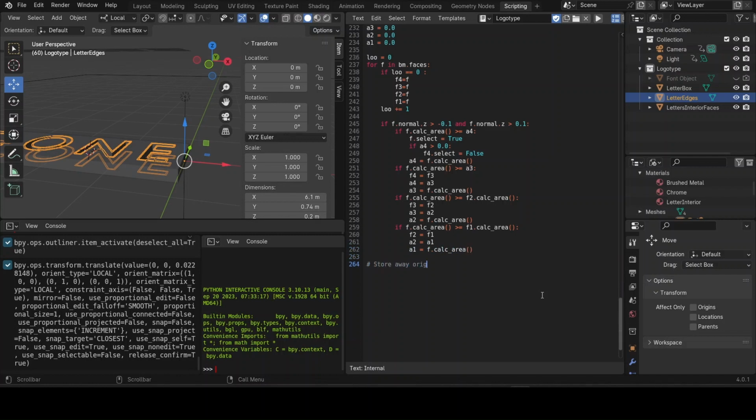After identifying these faces, we separate them from the original object. This separation is similar to what we did earlier, but targeted at specific faces. We're essentially breaking down our mesh into more manageable parts for further manipulation.